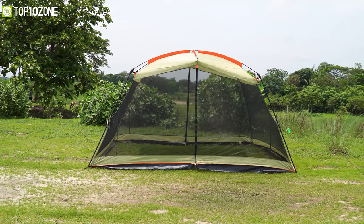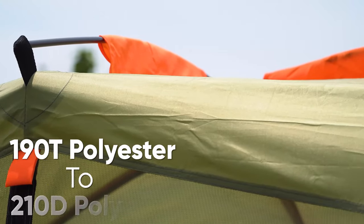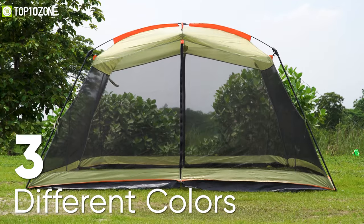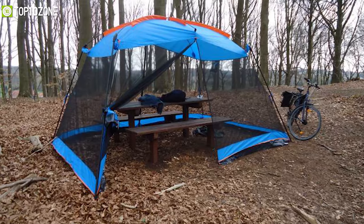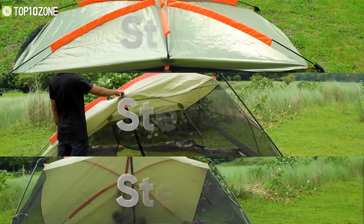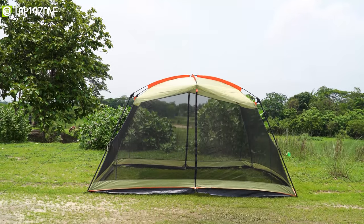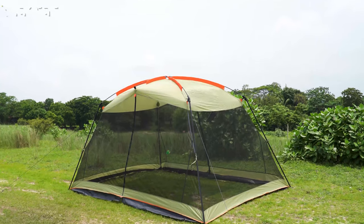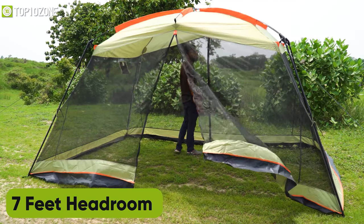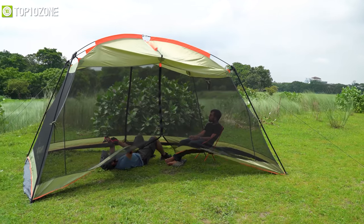Since 2021, YDYL has upgraded its fabric from 190T polyester to 210D polyester, which is much thicker and durable. It also comes in three different colors — green, blue, and beach — to match your taste. Setting it up only takes a few minutes with just three steps, and once the screen house is in an upright position it can be used as a kitchen or eating area while camping. At 13 by 9 feet in size, there's plenty of space inside, and the almost seven-foot headroom means no one needs to stoop to go inside, making it big enough to accommodate a family and even some small furniture.